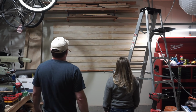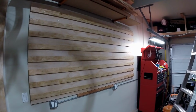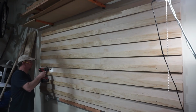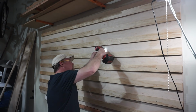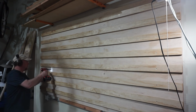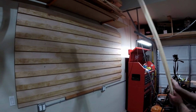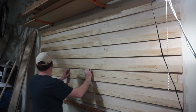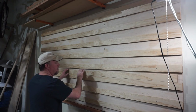I used 3-inch lag bolts to attach it permanently to the wall. It reached definitely far enough through the French cleat wall, through the drywall, and into the stud. I also did a countersink again on all those so that the head sat flush beneath the surface of the tool wall, so all my tool holders would still slide in without a problem.